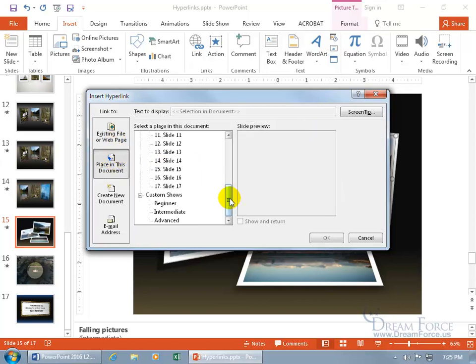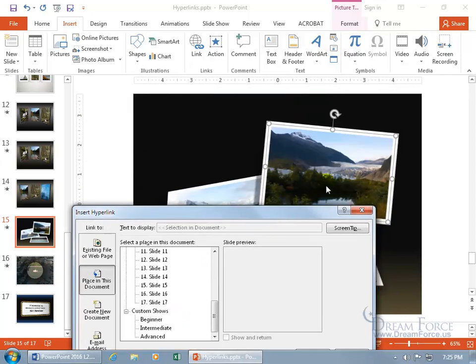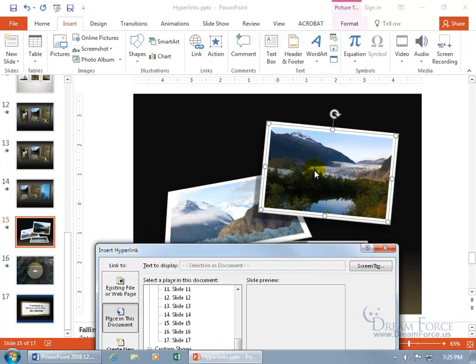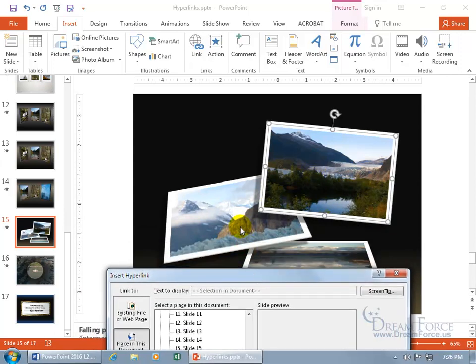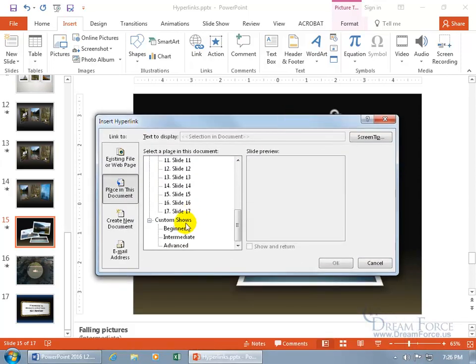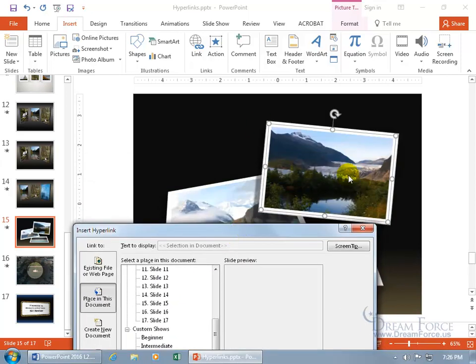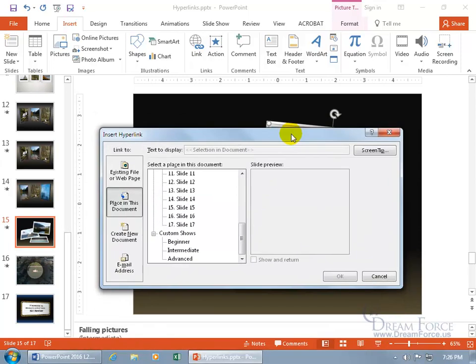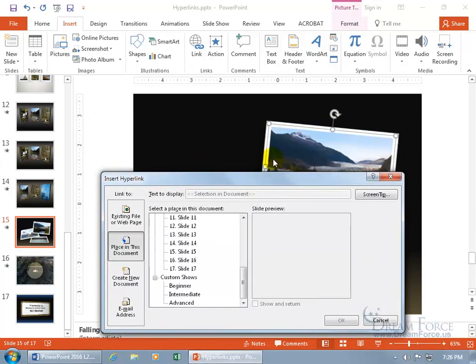Select it, and hey, there's all the slides, and not only all the slides, but also any custom shows that I have. So when I click on it, it can jump right into like the intermediate shows. So when somebody goes, hey, I really want to know more about this place, maybe it's not intermediate. Maybe we have it labeled as, you know, the 3 different options here. This is Alaska, this is some other place, we'll call it Antarctica. It looks like it's got some ice there. And then, well, whatever that is, and go ahead and list them there so we can begin a custom show tailored to anybody who has an interest in what they see here. Doesn't that sound cool? So I can link it right to it. Otherwise, if nobody says boo to it, I can just bypass it, not click on it, and not have to go to a custom show. Cool.